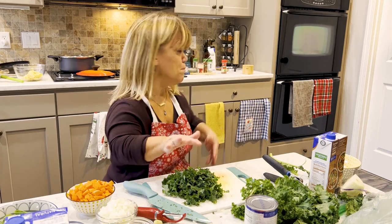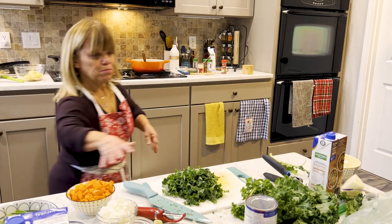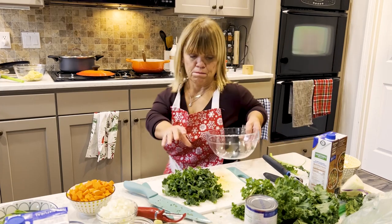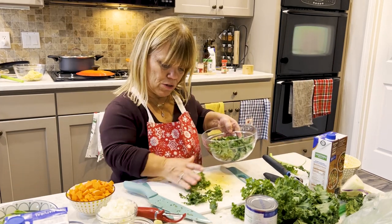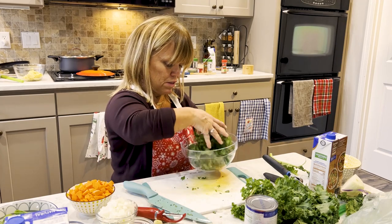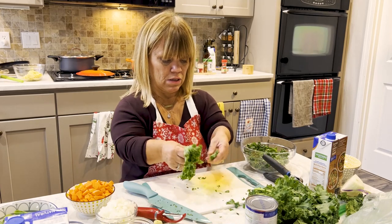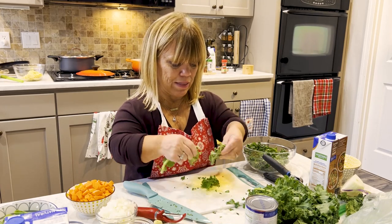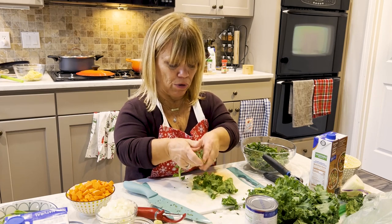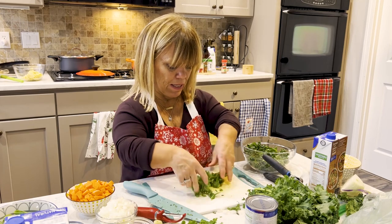So this will be one batch. Let me see here. Let me get a bowl for this. Because like I said, I'm going to put this in just before I leave for Jacob and Izzy's house. That way they don't have to think about anything. I've got some really good bread in my fridge that I'm going to bring on over to them. They might like that.